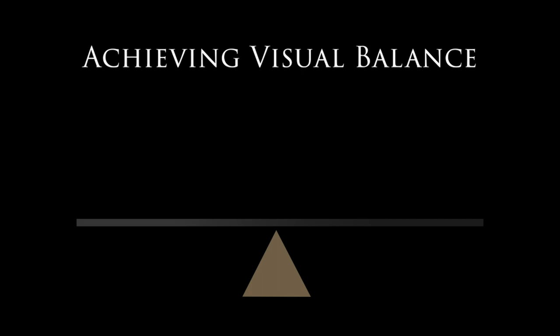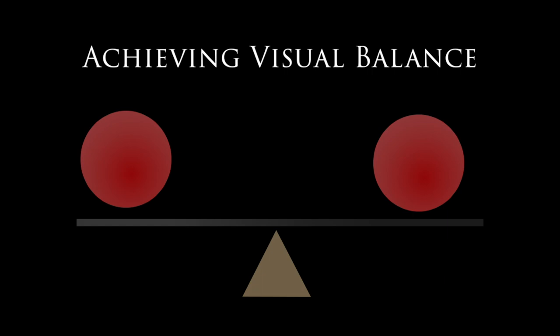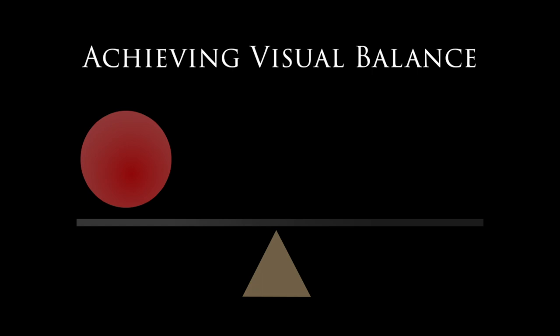There are many ways to order either visual or actual weight to achieve balance. The best way to think about this is to imagine an abstraction of a seesaw. One way to achieve balance is that every time you put one object on one side, you put the exact same object in the exact same place on the opposite side of your canvas — if you have one red square on the left, you put the same red square in the same place on the right. You will always have visual balance, but you'll also have a very predictable and not particularly interesting piece.